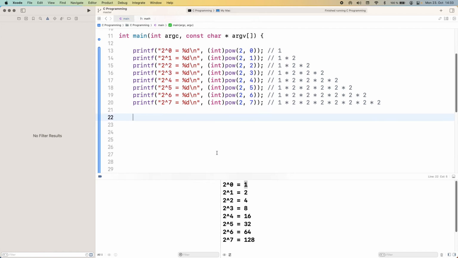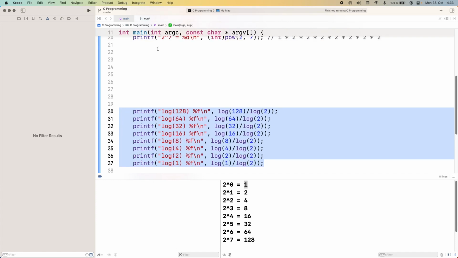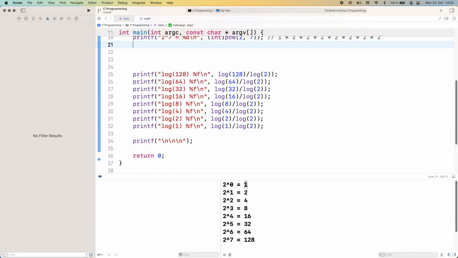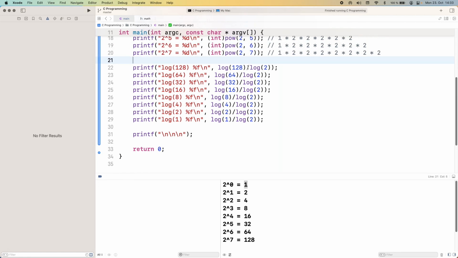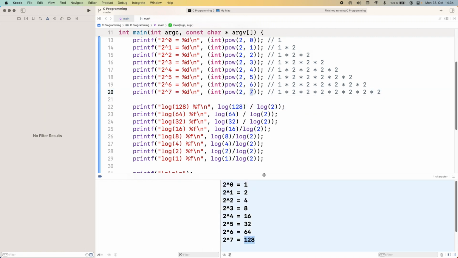Now, if you want to go in reverse, the C library does have another way of doing this, but we're going to do it the traditional way and make it a little bit more complex. We're going to say log, and by default a log is going to be base 10, but we want it base 2. Well, we can do a little bit of logarithmic arithmetic here and convert it. So we've got log 128, which is the output of 2 to the power of 7, divided by log of the base, which is 2.